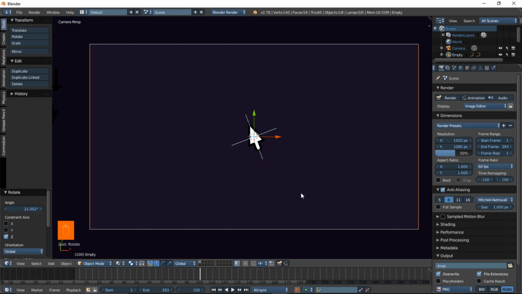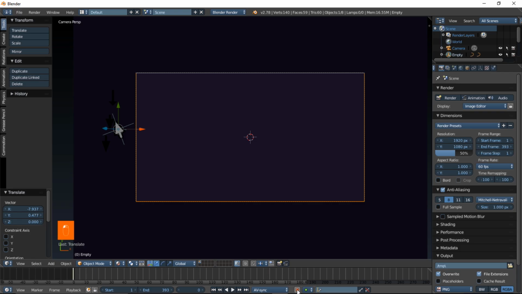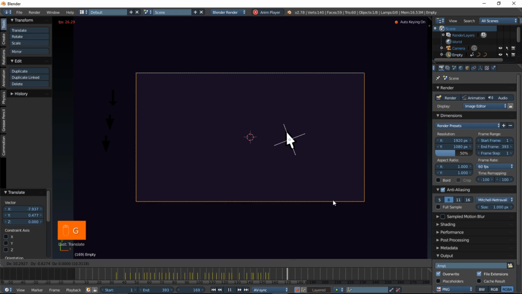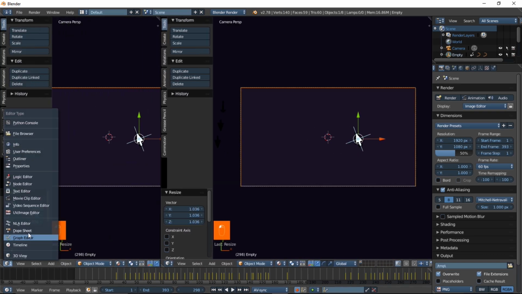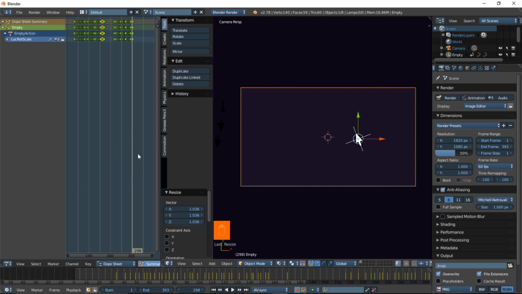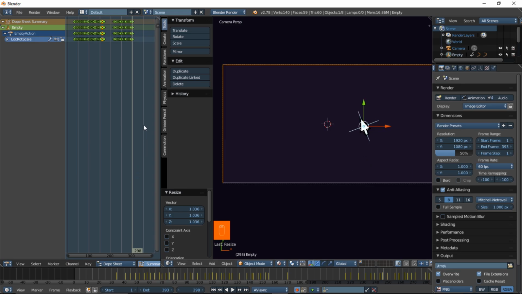Okay, let's see. Let's type G and left click over here and rewind to the beginning and record keyframes. Play this through. G, left click, S, and if you rewind this, you can see we've got the mouse coming up here, and then we use the sizing to make it look like it's clicking in. So that gives it a nice, cute sort of animation. It's kind of jerky, so we're going to go into the dope sheet by splitting the screen here. Dope sheet. We're going to delete all the keyframes for this object, and we're going to do it again, and again, until it looks a little bit nicer. And then we're going to smooth out the keyframes. So type X and delete keyframes.